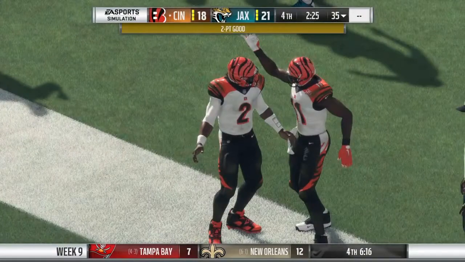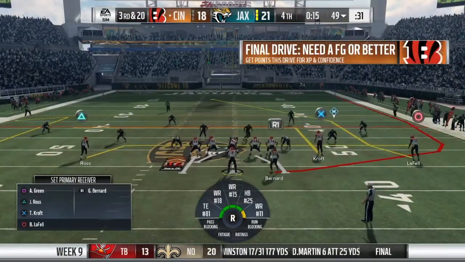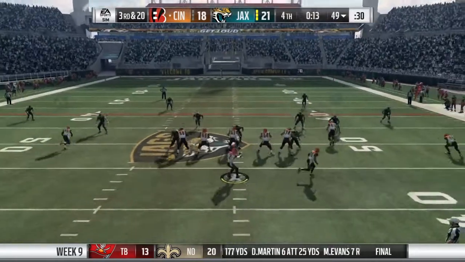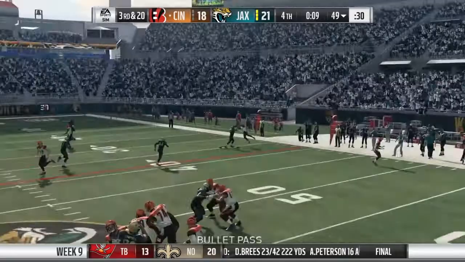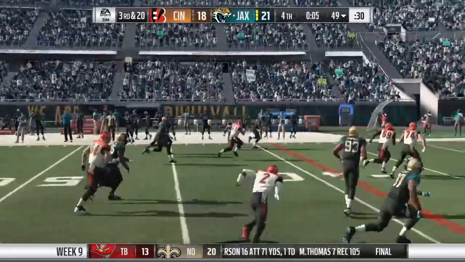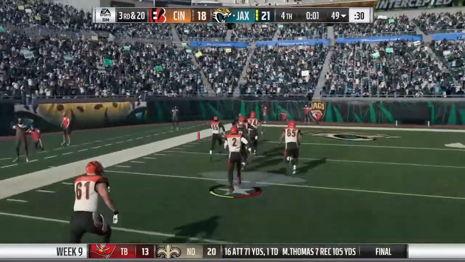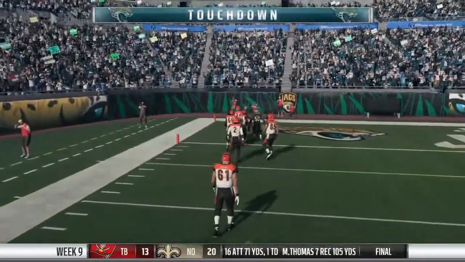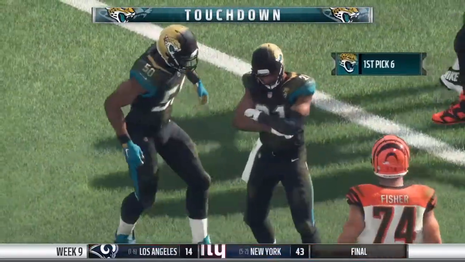Alright, so now to this last clip. It was 3rd and 20. We need it because I just got sacked twice in a row because my line don't know how to block. I forced it here. I'm not gonna lie. I forced it because I said we have to get something, and if we don't, game's over. So the score is not as close as what the game actually was. So don't let the score fool you about what actually happened.